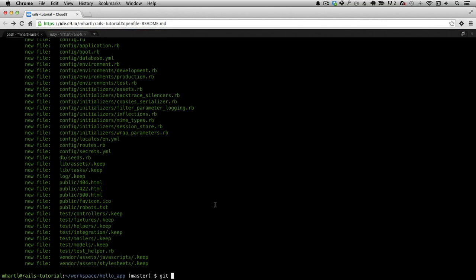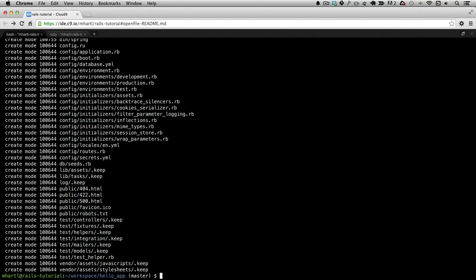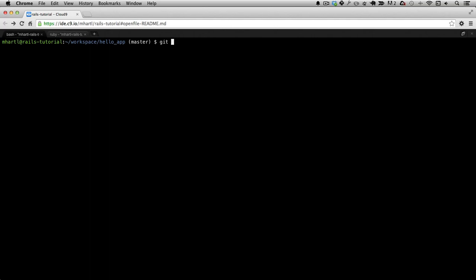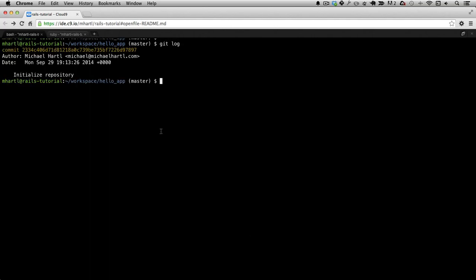I needed to click in the window. git commit -m for the message, and I pretty much always just say "Initialize repository" for the first commit message. Now we can just do git log and see what happened there. And so the commit has this long identifying string, and then it has the commit message, initialize repository.